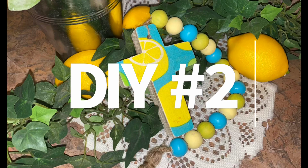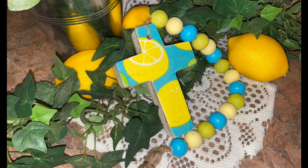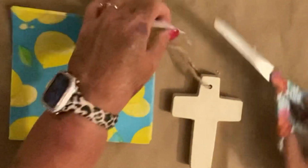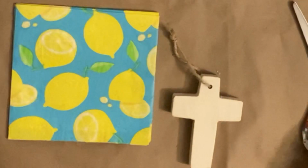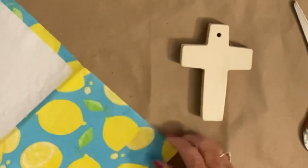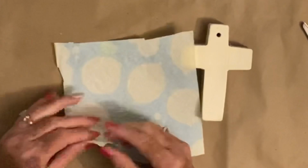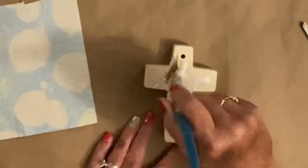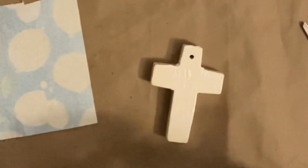Now, for DIY number two, I'm going to do this cute little beaded garland. When I saw these napkins, I immediately thought about my Easy Peasy Lemon Squeezy collab that's coming up soon, and almost saved them for that, but my niece Jessica had asked me for some lemon stuff, so I went ahead and made these, and I'm going to give them to her when I see her next weekend.